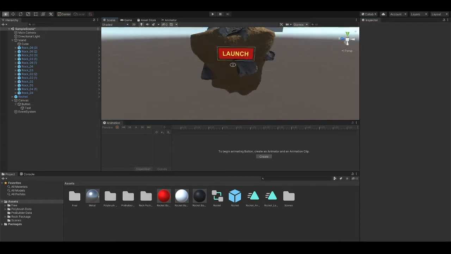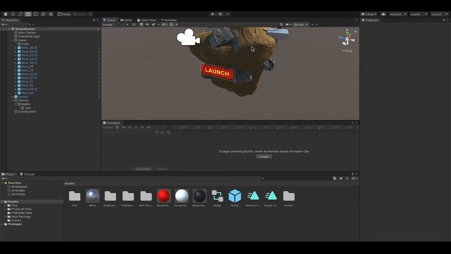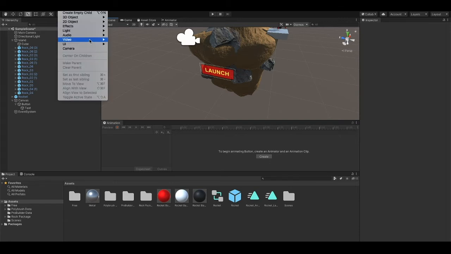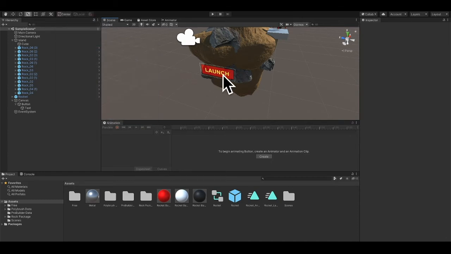Great. Now, if you want stylized text, I haven't got into this yet in the class, but Unity has Text Mesh Pro built into it. We'll get into this later to make our text look amazing. The standard kind of basic text is what I'm using right now. Unity has that built in as well. But if you want fancier, cooler text with things like drop shadows and gradients and all that fun stuff, if we go to Game Object, UI, you're going to use button Text Mesh Pro. And that'll give your text much more options. There is a little bit of a thing where you have to load in fonts and render out a font sheet and all kinds of stuff to get it to work properly. But we'll get into that later to make our stuff look super amazing.